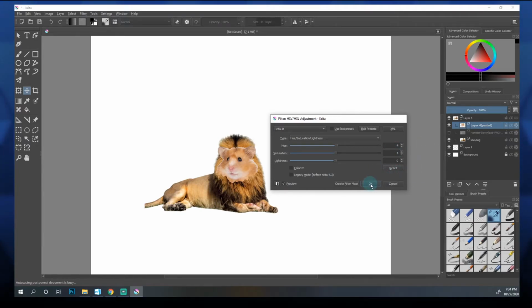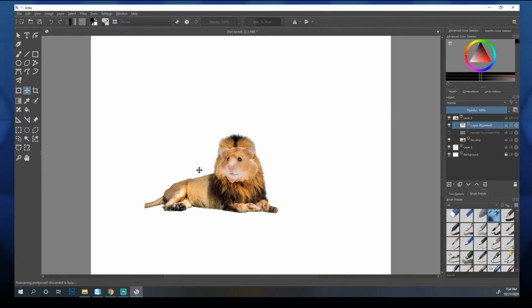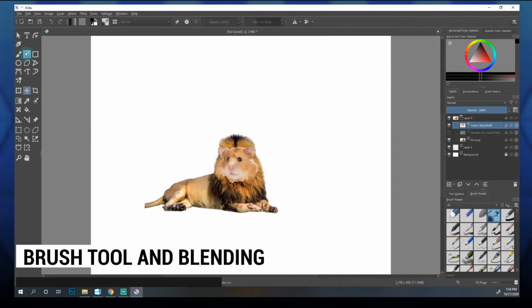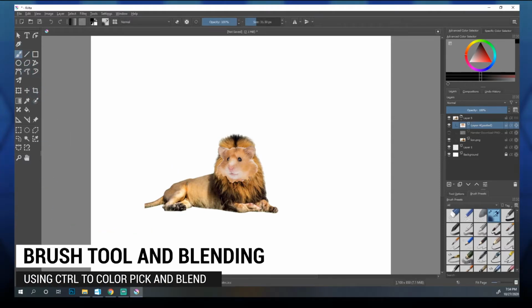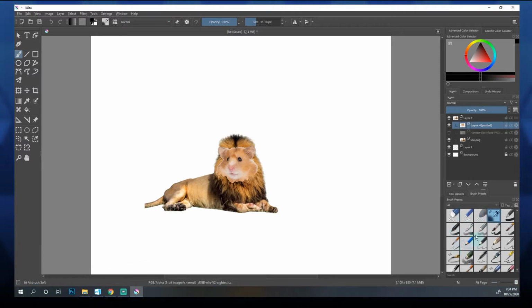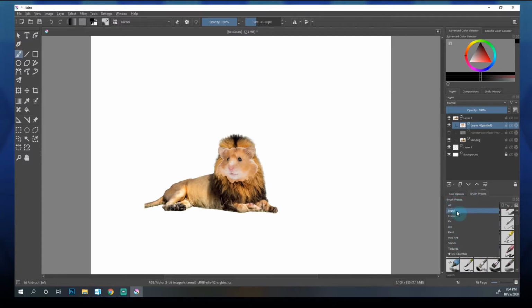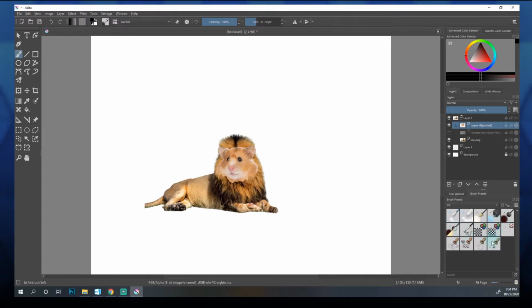So I'm going to hit OK. That's going to save those changes. And from here, I'm going to go over to the brush tool. You can also access this with the letter B on the keyboard. And take a look at my brushes. In my brushes, I can select different ones by going over here to the brush preset. And by different ones, I mean different groups: digital brushes, erasers, FX, things like that. I'm going to go check out effects, actually, see what's going on there.